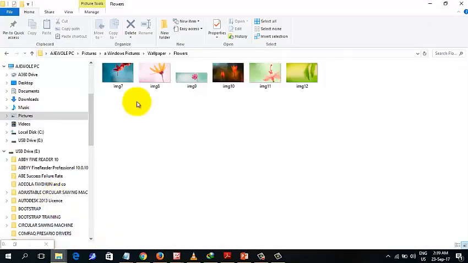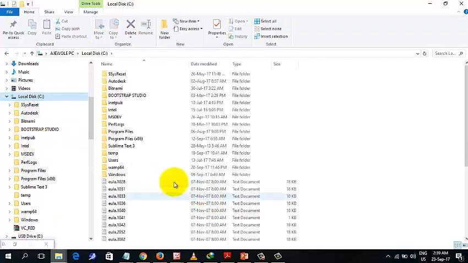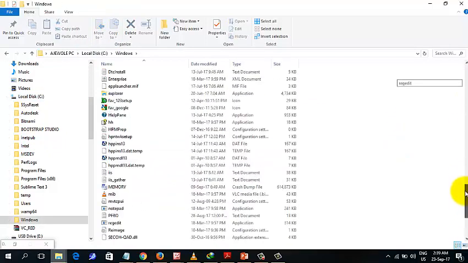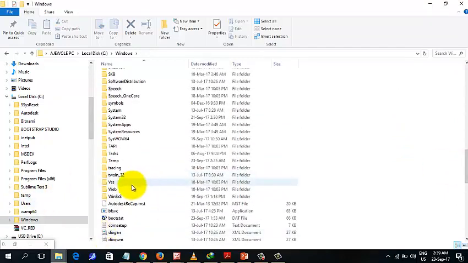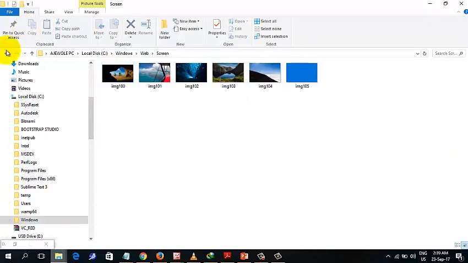Now, if you are using Windows 7, you can find a lot of images in sample pictures. If you are using Windows 10, you can find images by going to your C drive, then Windows, then Web. Then you can pick an image from this screen.